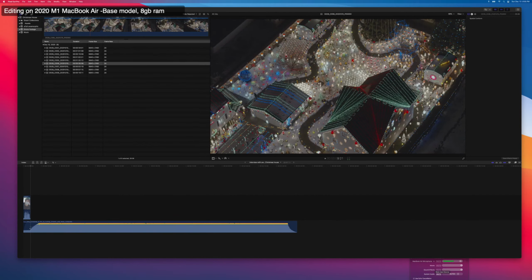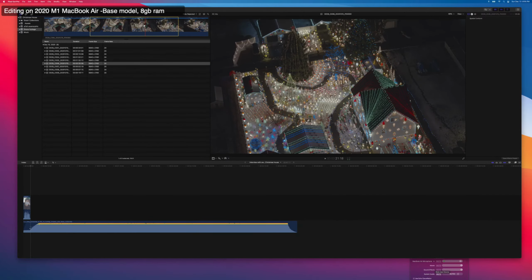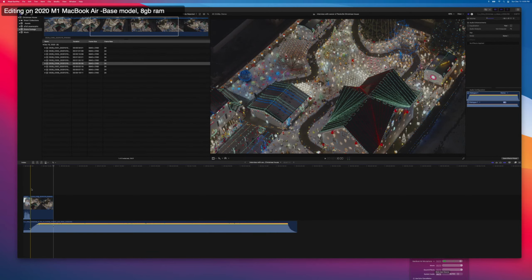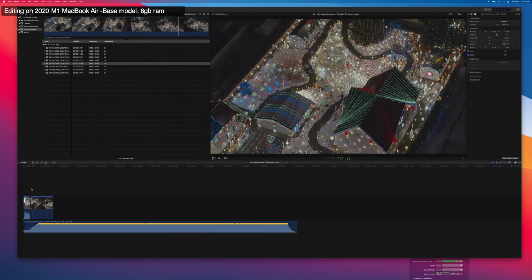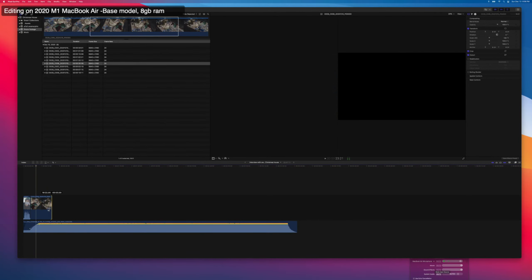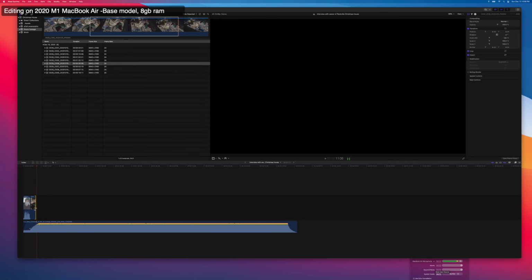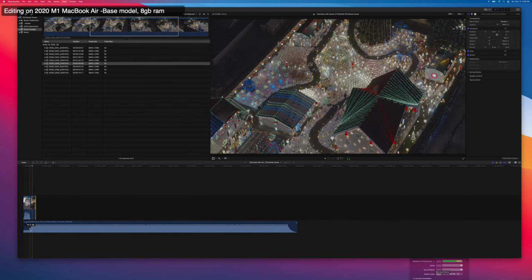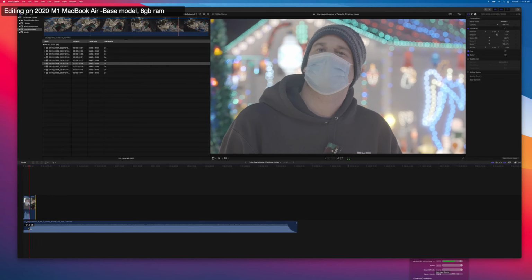So this is in the Inspire 2. Christmas House.